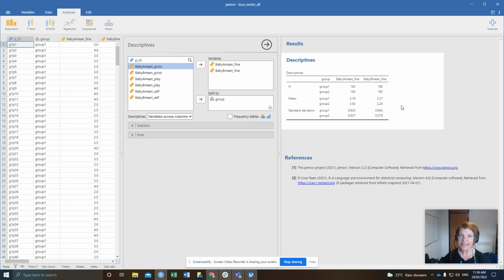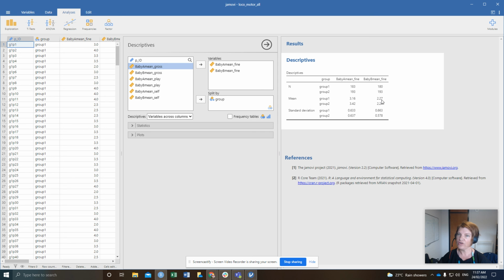So we predict that groups will rate babies as less competent if they think the baby is preterm, right? So we know that group 1 thought that baby A was preterm and group 2 thought that baby A was full term. So the directions of those means go in the direction of our hypothesis.